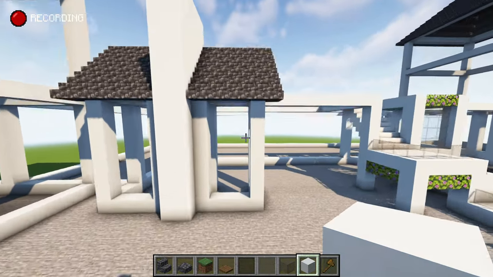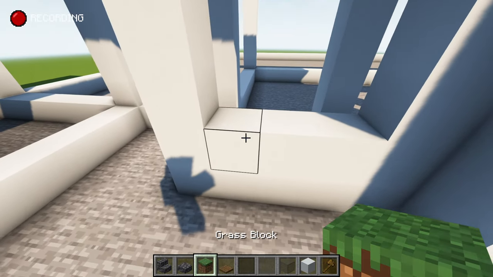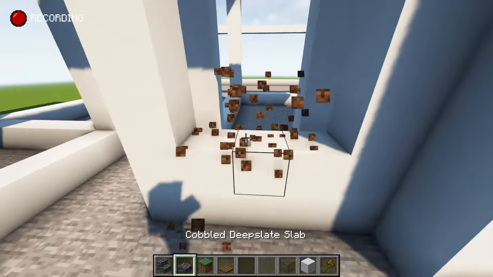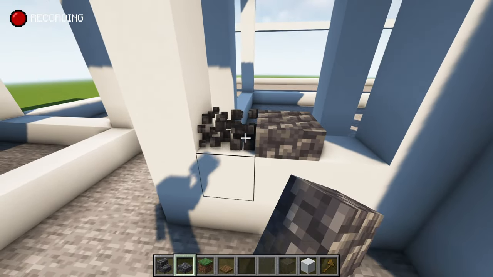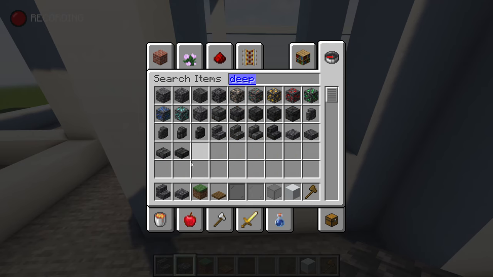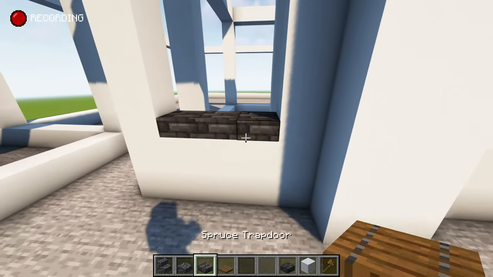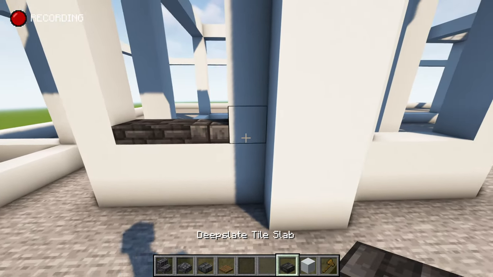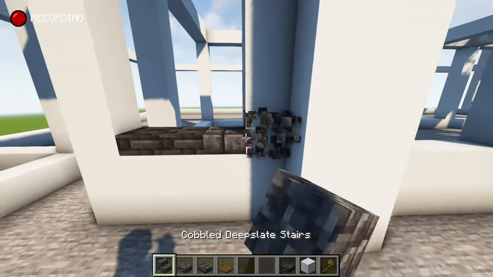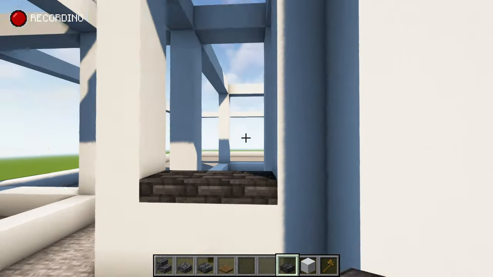Okay. And then let's try our first window design. Not that. Get some of the... We could use the deep slate slab, but I feel like deep slate tiles might be a little bit better because they're a bit darker, aren't they? All the deep slate things. Let's see. Those are cool. Let's have a look. Yeah, let's use the deep slate tiled slab.